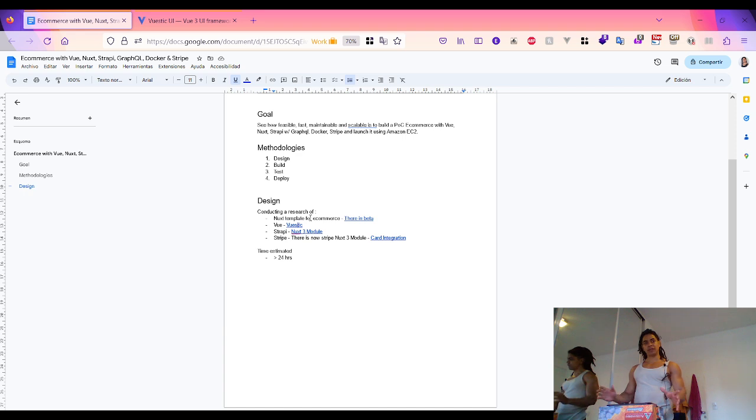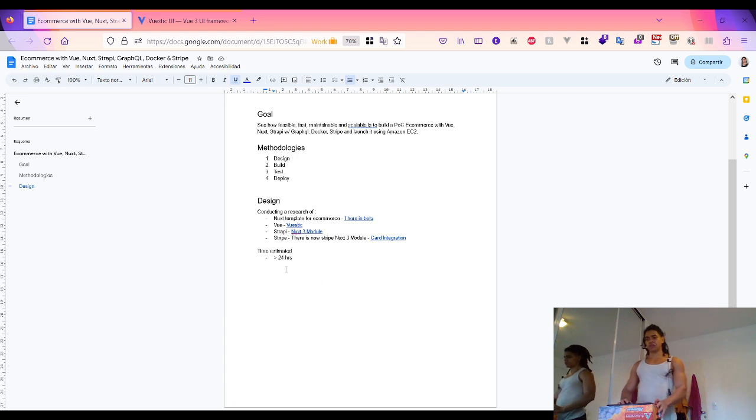So to make our life much simpler, I'm going to use this Vuetify template using the Nuxt 3 model to integrate Strapi to that. And since there are no Strapi Nuxt 3 modules, let's go with a custom integration, a simple one.